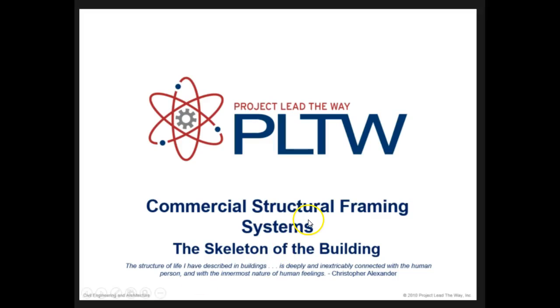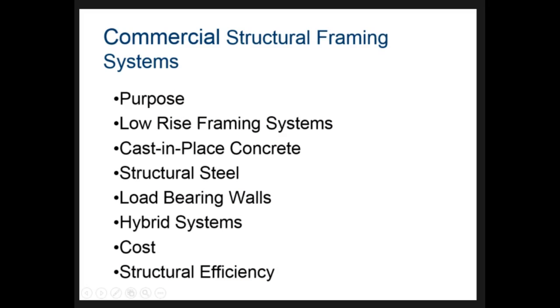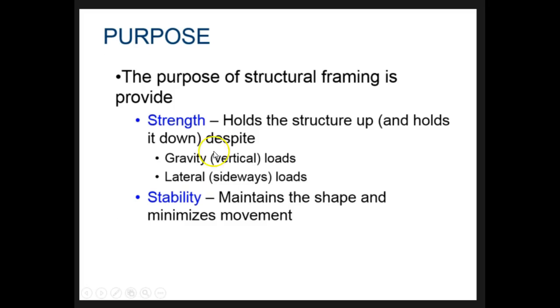Okay, we're going to start talking about structural framing, and this is the part that gives the building its strength and its stability. We need to deal with the loads, and we've talked about this before. Gravity basically going down, and lateral loads such as wind, hurricanes, earthquakes, various different lateral loads, sideways loads, and instability. We want the building to stand up and not bend over to the side, even in strong winds.